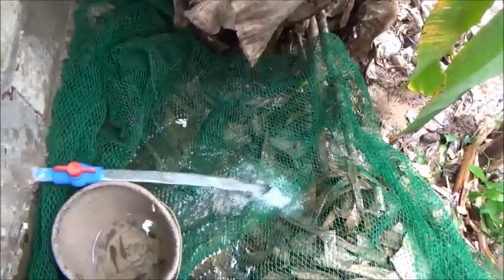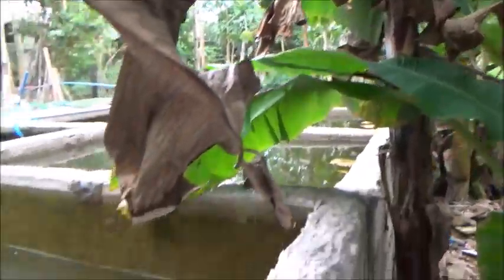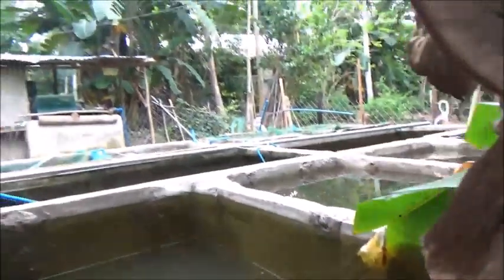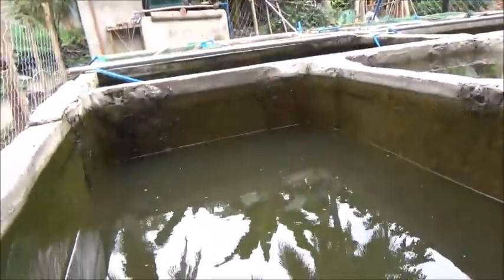There's no "we," it's just me draining them and waiting around for the nets to fill up. No reason to have Tata in there. He'll help me now. I just needed him to help me get that net in. And I'm going to need him to help me transfer those fry out of that original breeding tank. I guess we're going to get to see if the shrimp is still in this tank or not.